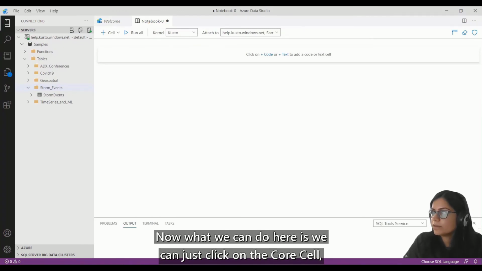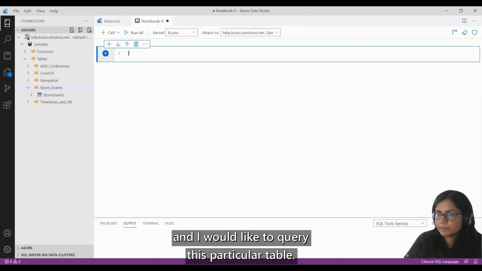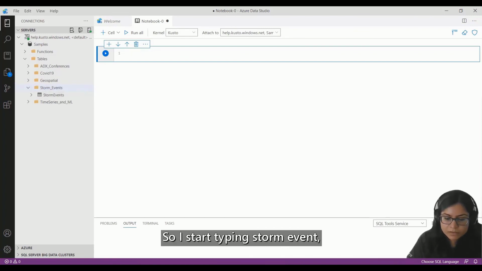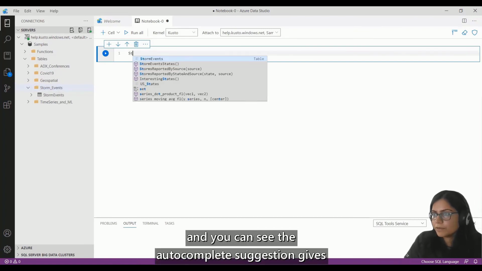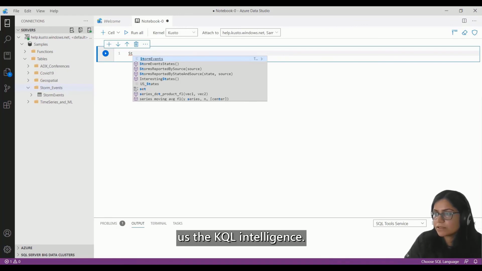Now what we can do here is click on the code cell. I would like to query this particular table. So I start typing StormEvents, and you can see the autocomplete suggestion gives us the KQL intelligence.